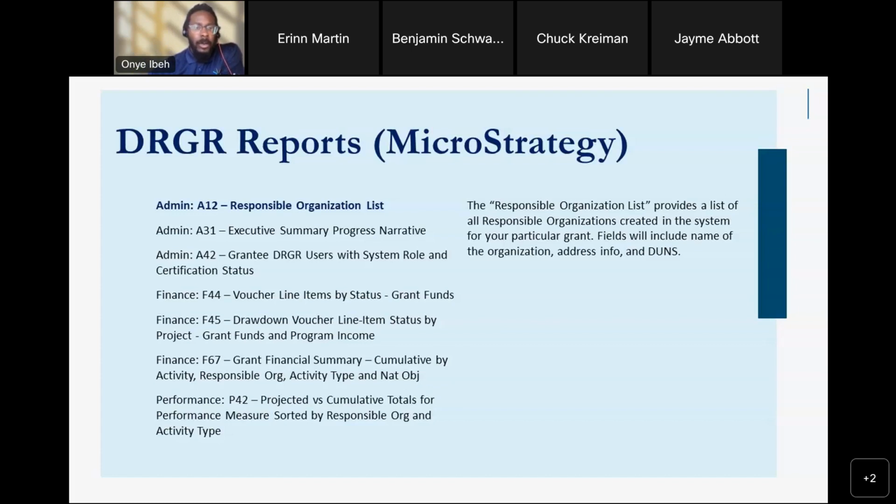But basically what this report does, you can export it and it'll give you a listing of all the responsible organizations. And I believe it'll also have additional fields like the address info and DUNS number. Again, all of this is basically being exported out of the system. And it's only going to export what has been entered into the system. So, hopefully there's no bad data, but if there's been bad data entered into the system, it's just going to export that right out.